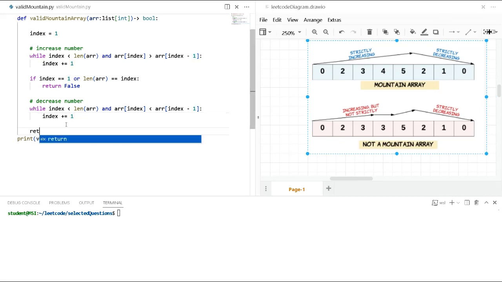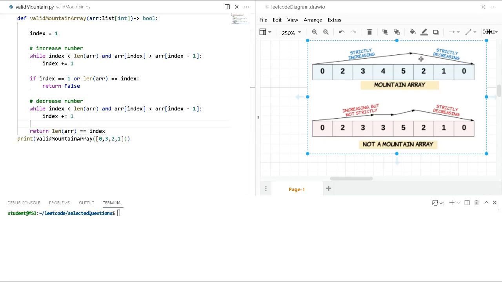So the length of the array must be equal to the index, so it went all the way through, right? But if they are not equal, if the numbers don't decrease, that means it won't count until the end of the list, so we will have to return false.